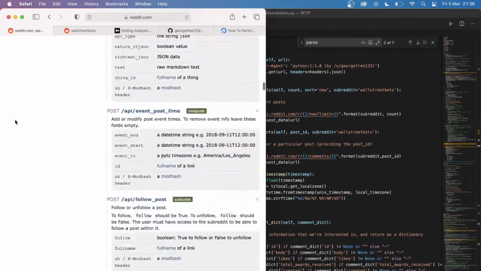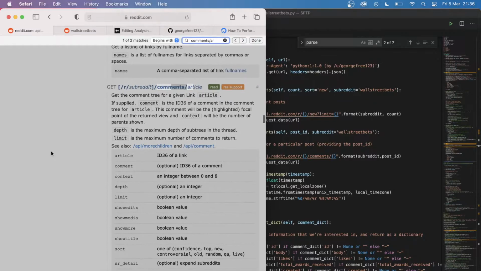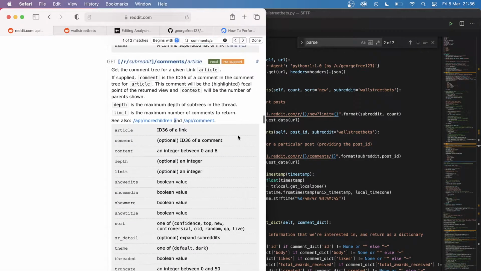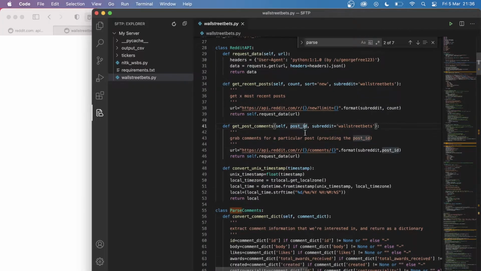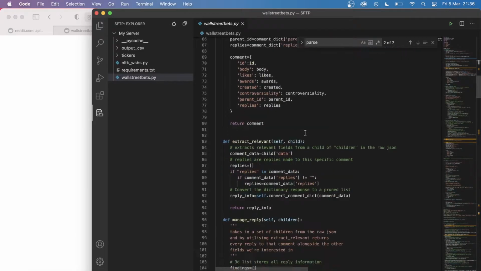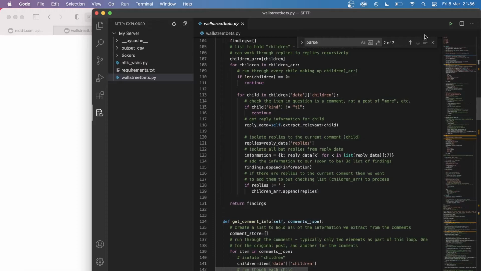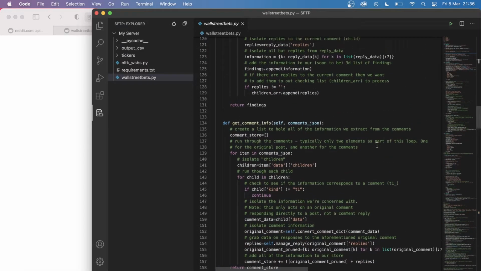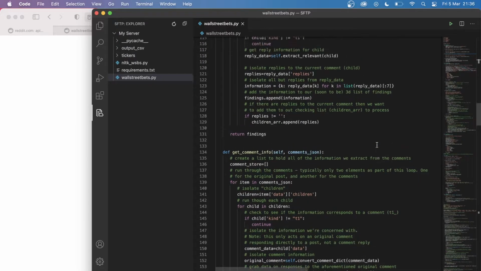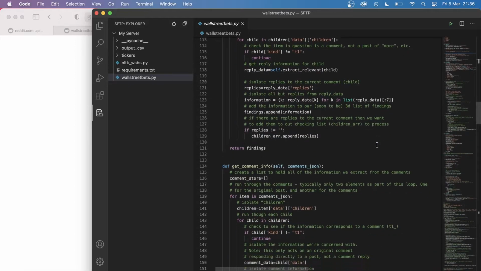Next up, we handle comments. Again, comments are sourced using the Reddit API, this time using the comment articles endpoint. To make a call, all we have to do is provide the ID of a post we want the comments for. Unlike the post data, parsing the comments JSON is complicated. This is because comments can be made on comments, resulting in potentially very deeply nested JSON. To overcome this, we use a set of functions inside of the parseComments class, which ensures we get every reply that's available, no matter how many comments come before that.